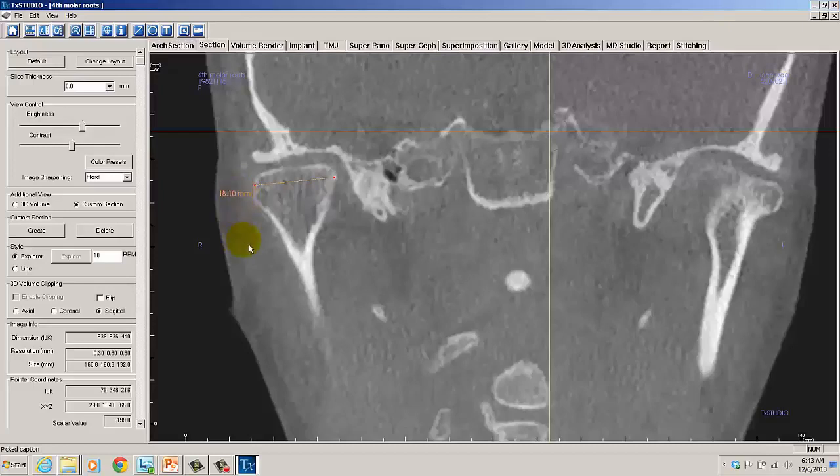Then left mouse click outside of our area that we've measured, and we would go ahead and set that measurement. Now if we wanted to delete the measurement, left mouse click on it to make the measurement or the line active, and it'll turn red. Then click delete on your keyboard, and that will remove the measurement. Now if we wanted to make multiple measurements, we would left mouse click on the distance measurement tool, left mouse click to begin again, drag your mouse, left mouse click to end, and let's make some additional measurements.